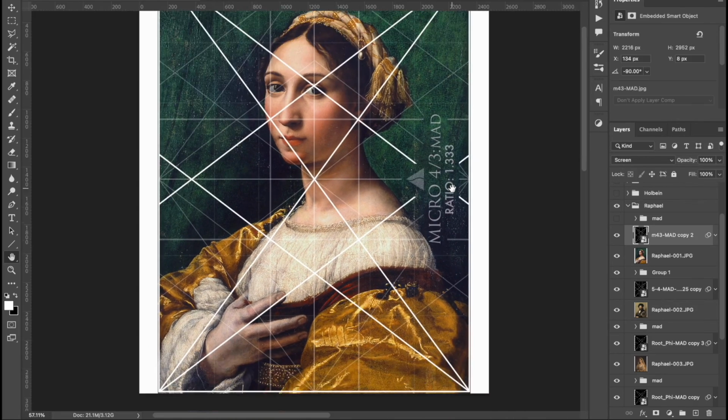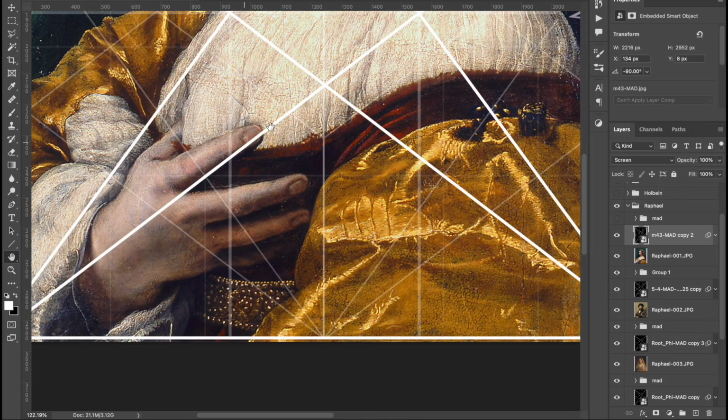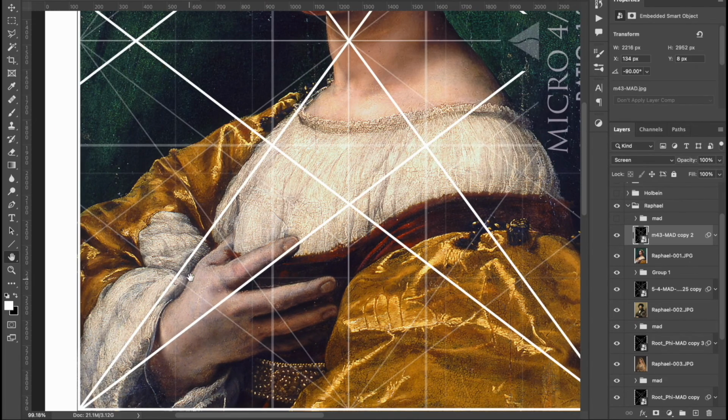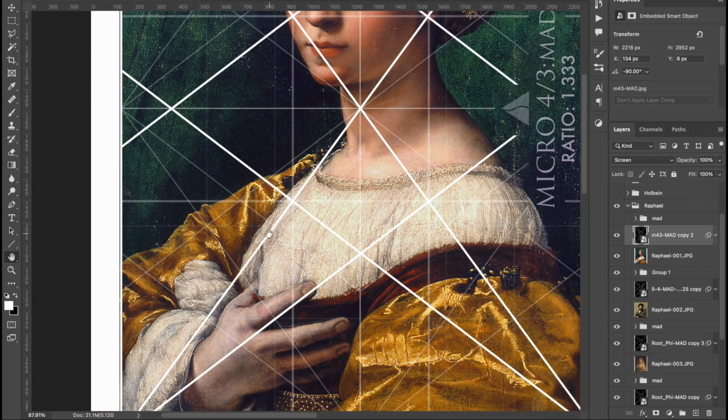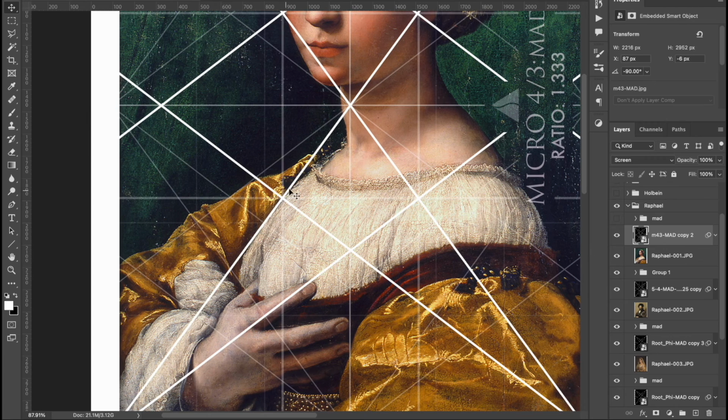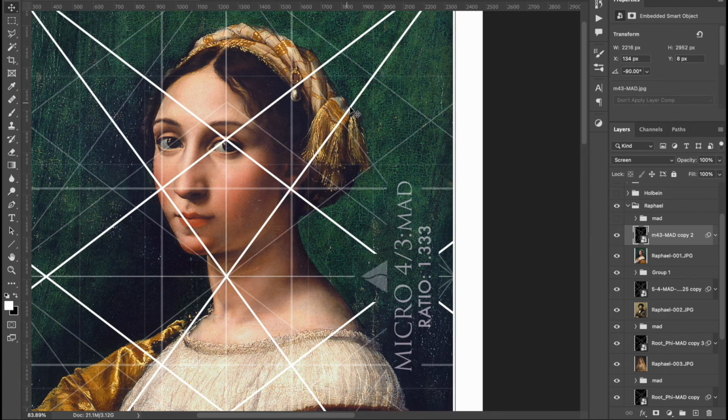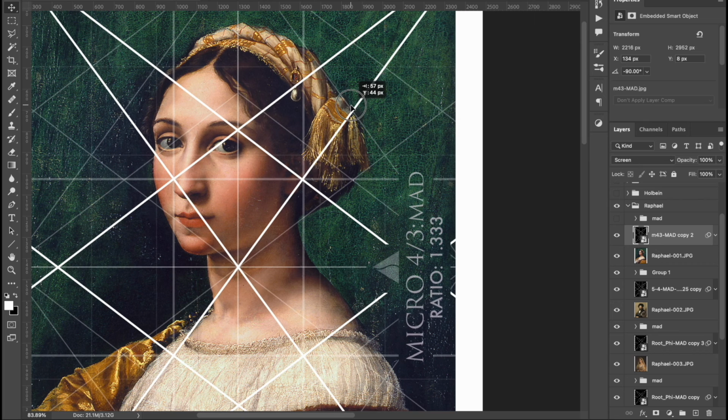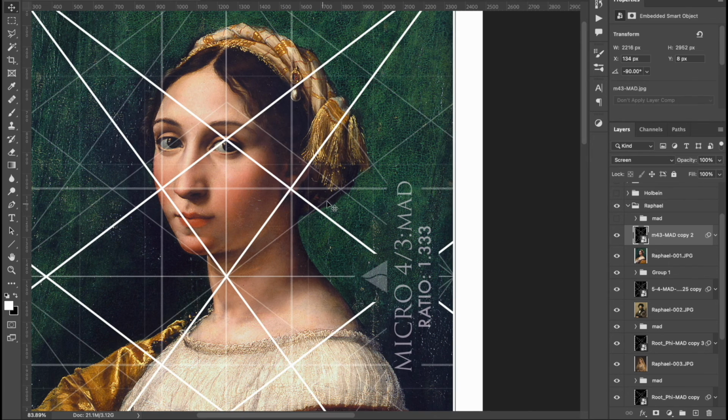This is another one. See how the finger's locking in perfectly there, the diagonal of the finger. The hand is going in this direction, paralleling this diagonal here. The chest right here, the edge of that blouse. If we move the grid over, we're paralleling that diagonal. This hat, whatever she's wearing up there, it's paralleling this diagonal. Move it over and we can see how it's the exact diagonal. Same with down here, locking in.